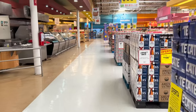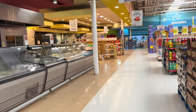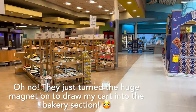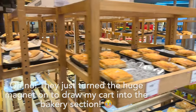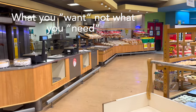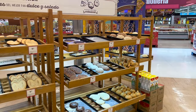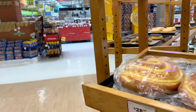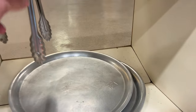They've got a little deli section here on the left where you can get some ready-made meals. And just past that is the bakery. Yum, yum. Pastries. And what you do is you get a little tray and you put on it what you want, and then you take it up to the cashier. And usually there are muffins and cookies and all kinds of good things here. And donuts. I think I'm gonna get some of those donuts. So I'll get one of those.